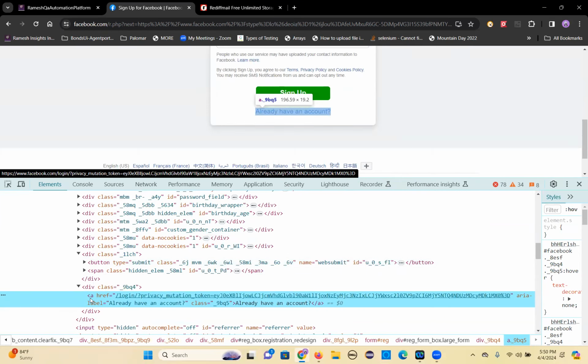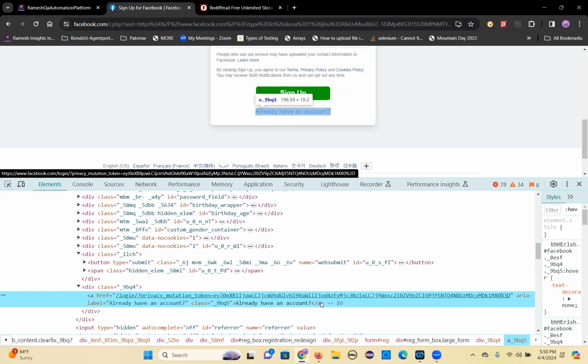A tag. So A tag, after that you have an href, mandatory, only for links you have an href attribute, not for any other elements. So href value. See, href value is very big. Then ARIA label, already have an account. Class value is there. See, this open tag, where it closes, after that you have a link name here.